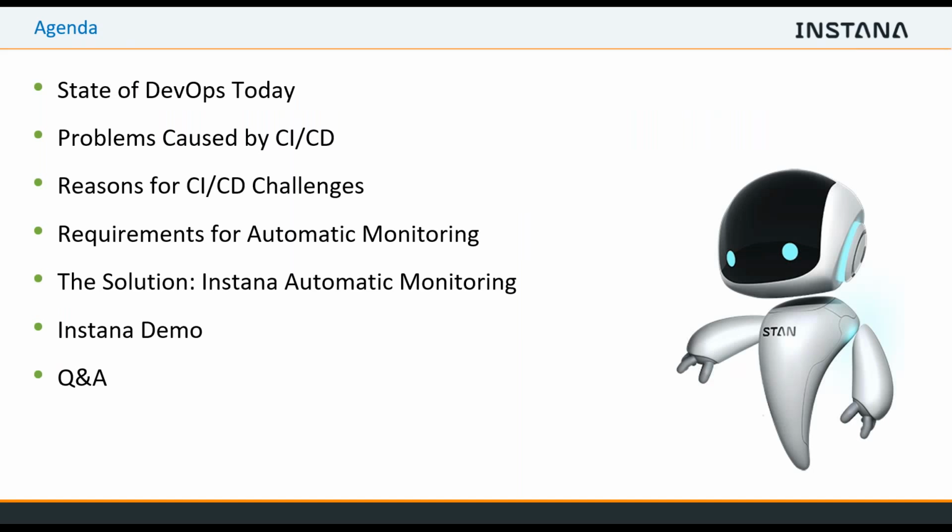And what we'll be talking about today in this presentation is how companies are tracking the performance of their software delivery organizations. What are some of the KPIs that they're looking at, and the benefits that they've observed from leveraging those DevOps practices, the challenges which have presented themselves to those who have begun rapidly adopting microservices and cloud-native architecture, and how Instana can deliver solutions by automatically detecting, instrumenting, and collecting the metrics, traces, and performance data for well over 150 different technologies. Now, after we get into talking about the solution and Instana, Hugh will take over and he will deliver a demo, at which point, after the demo, we'll start taking some questions and answers from the attendees.